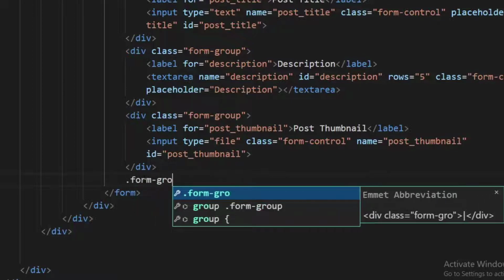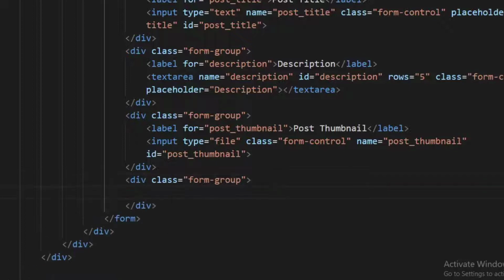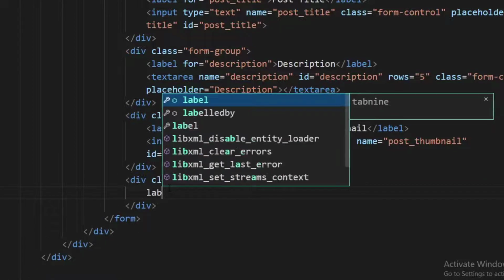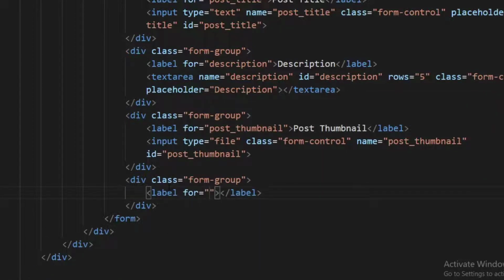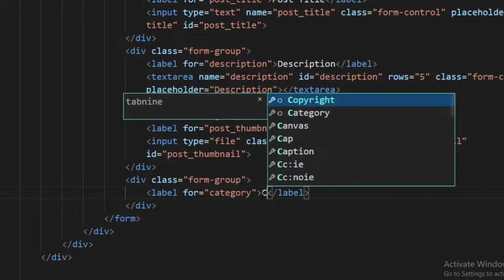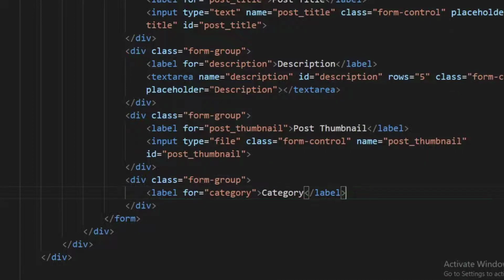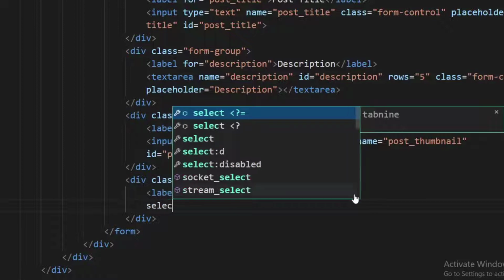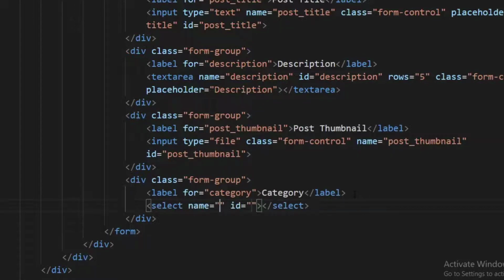So form group, the label for category, and this is the select, the name is category, and it's the same as well.